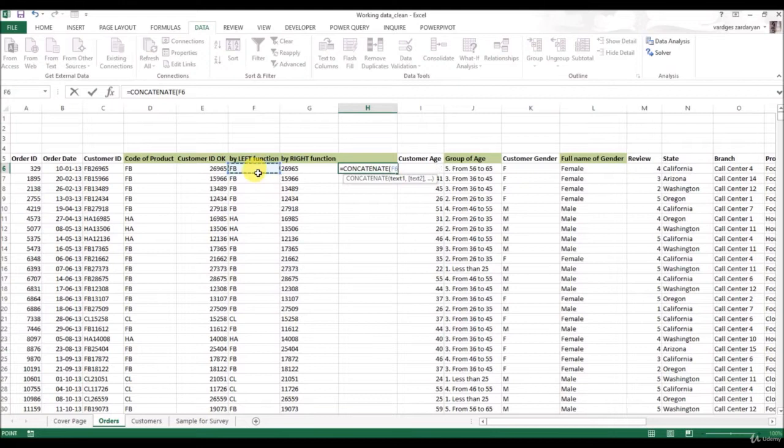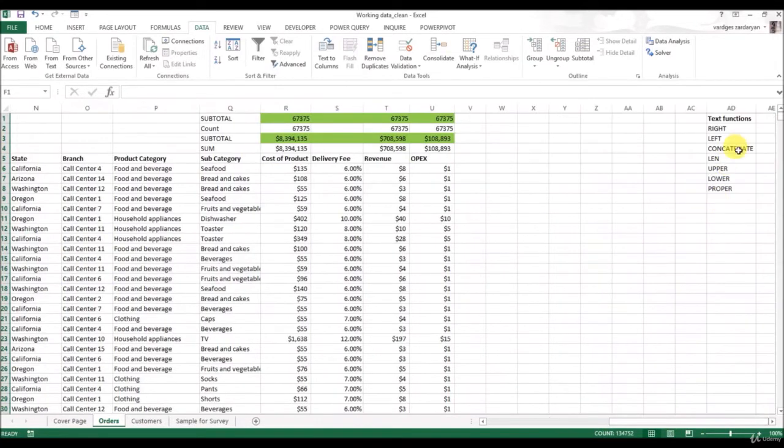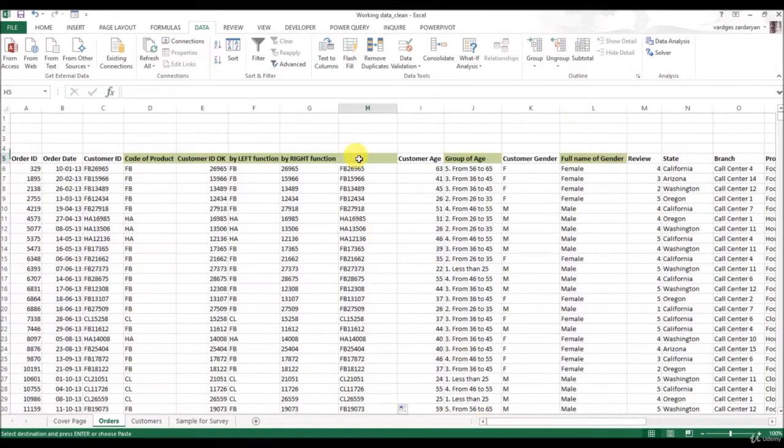In this case, information from this cell and information from this cell. Close the bracket. Look, we got the same value as here. Expand the formula. Let's copy the name of function here.